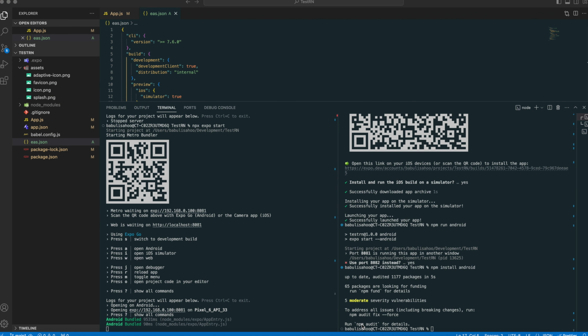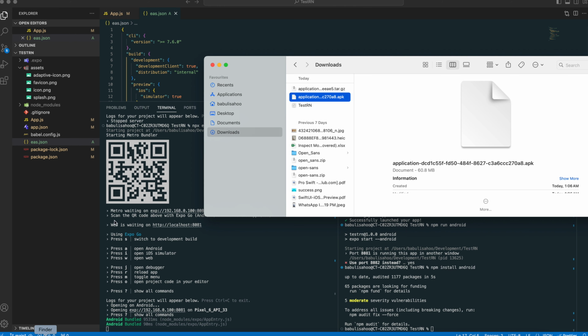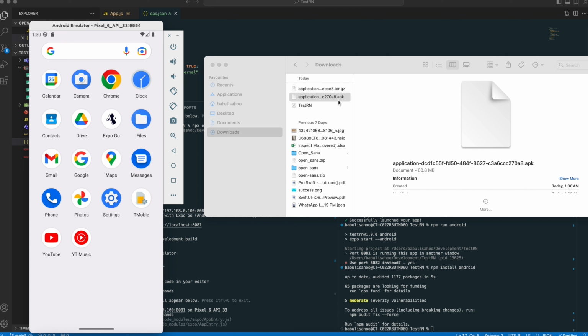So I'm going to, yeah, here I'm doing some changes, some color change just to see it updated. Yeah, let's go to the APK file. I'm dragging and dropping this APK file to the Android emulator.